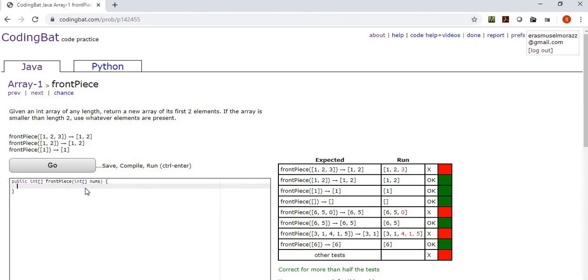Now, as far as completing the exercise goes, it does say if the array is smaller than length 2, use whatever elements are present. We did learn from that. So if nums length is less than 3, we can just return nums.